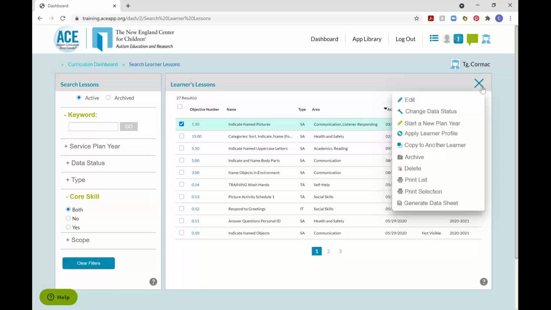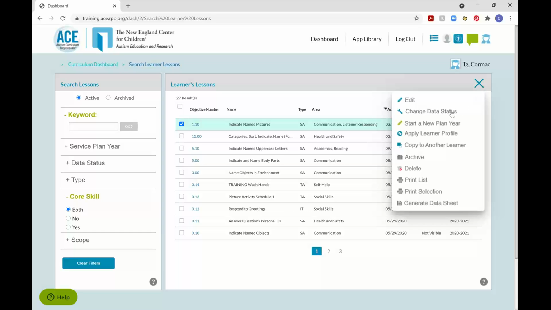So if I need to go back in and make some refinements to how this lesson is set up, maybe I'm going to change things a couple of months from now because I need to add more targets to this lesson. The student's doing really well and has mastered all the targets that I had set for this lesson, so I want to add more targets. Maybe I want to change some settings for the lesson because the student is not making progress. I need to put in some remediation strategies, because the student is not getting to independent correct responding, for example. So you can always get back into the editing page.